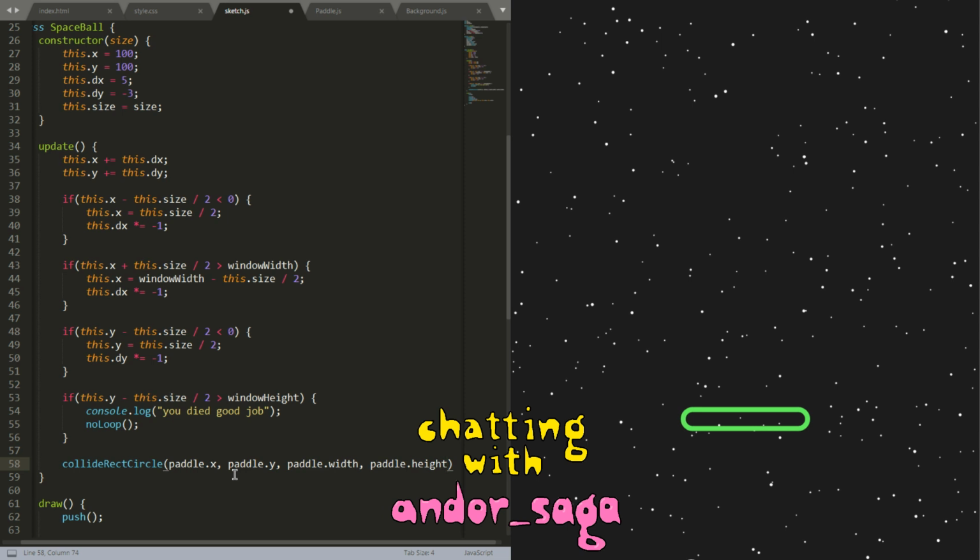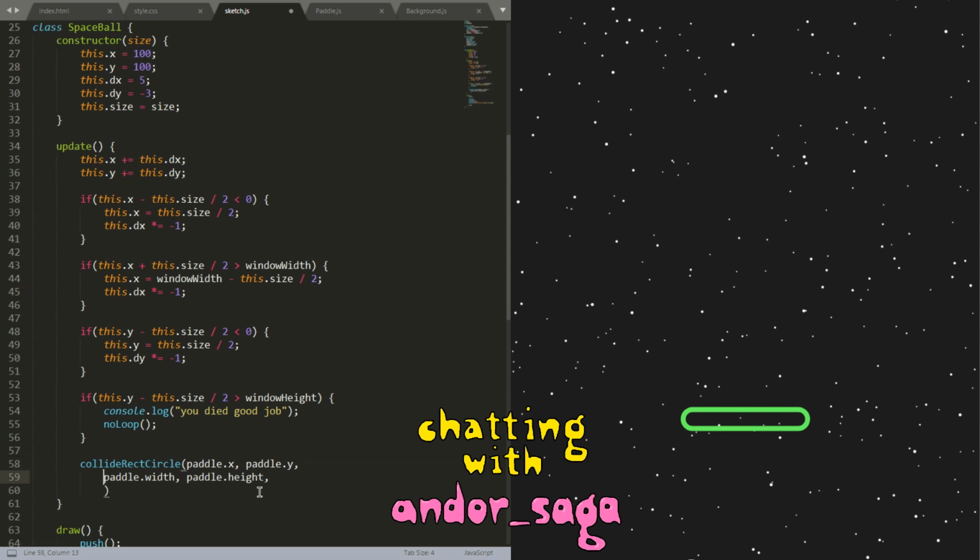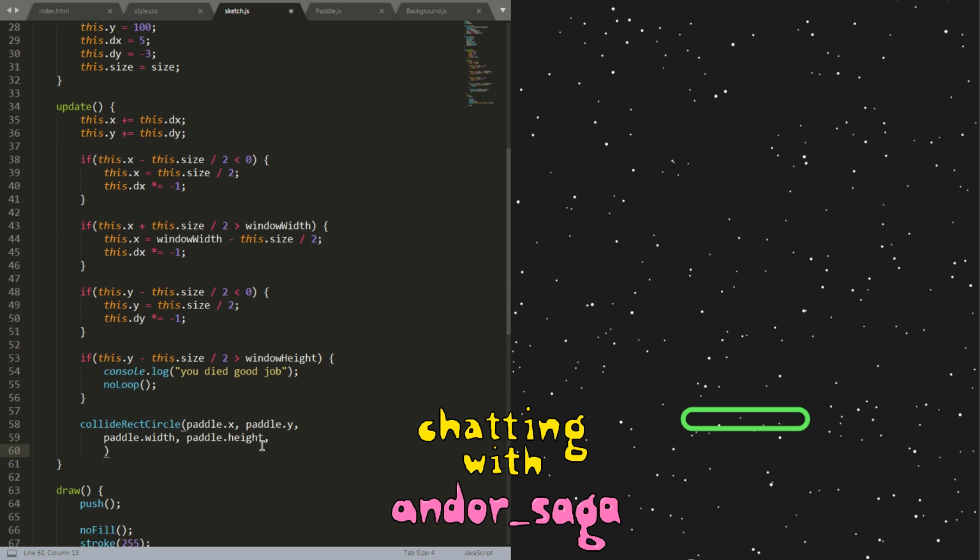Actually, I'm looking at the documentation, and it does have a width 2 and a height 2 for the circle. So I guess when they say circle, they really mean ellipse. Also, I don't think it has a dependency exactly on processing, but it does assume that you have your rect set up in a certain way. It assumes rect mode corner and ellipse mode center. I think ellipse mode center is the default, so we're already using that.